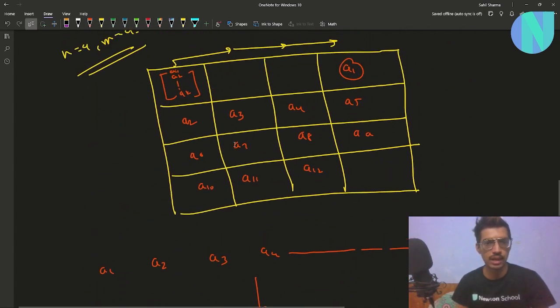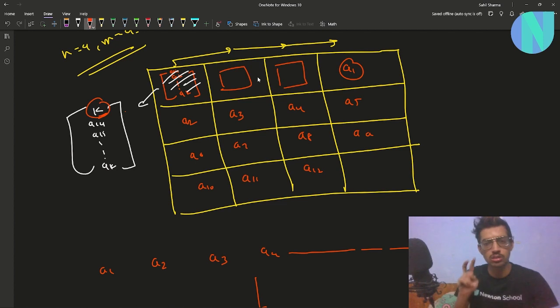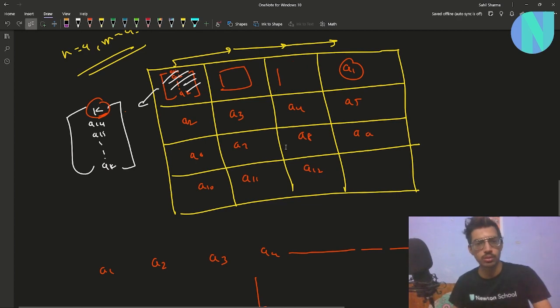So if I see the stack here, now my stack will be how much? It will be K, element A14, A15, so on up to AK. Now I have to just move this card K from cell 1 comma 1 to n comma m, and there are 2 free spaces. This is the first free space and this is the second free space. I can just use these 2 spaces to move from 1 comma 1 to n comma m. So how can I do that?